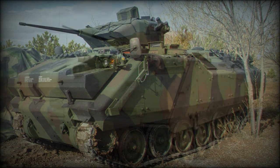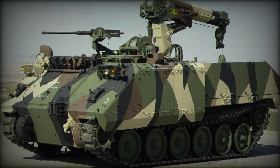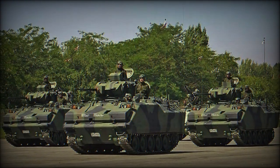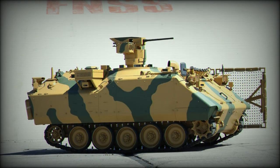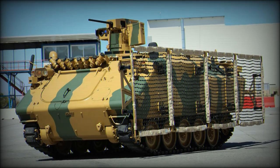The ACV-15's power pack is centered around an American Detroit Diesel Model 6V-53T diesel-fueled engine developing 300 horsepower. The running gear includes five rubber-tired road wheels to a track side in a track-over-wheel arrangement, with the drive sprocket situated at front and the track idler at the vehicle's rear. Side hull armor extends over a portion of the upper track area, and the hull sits atop a torsion bar suspension system for aiding cross-country travel. The vehicle provides a maximum road speed of up to 40 miles per hour with an operational range reaching 300 miles.